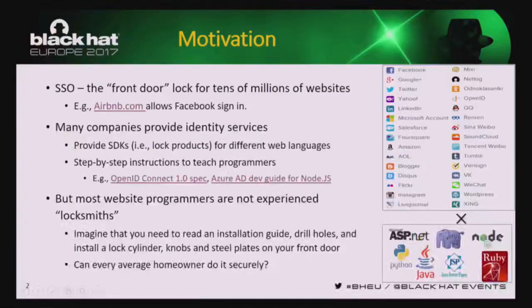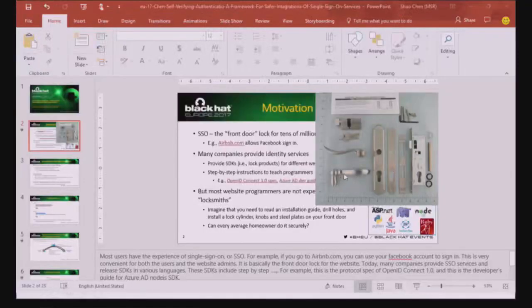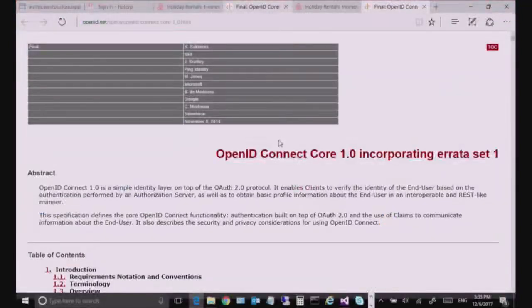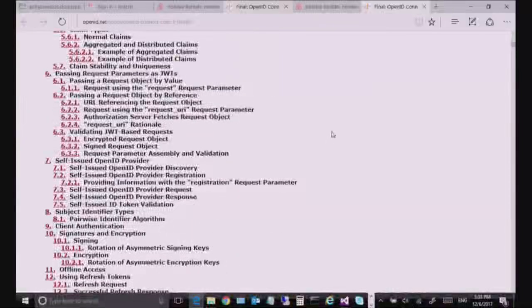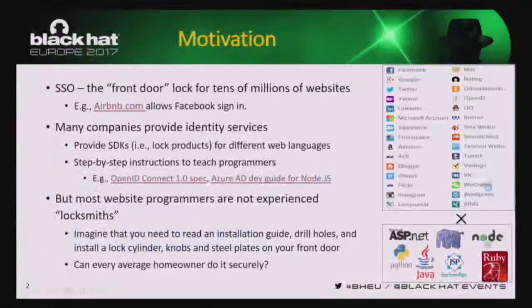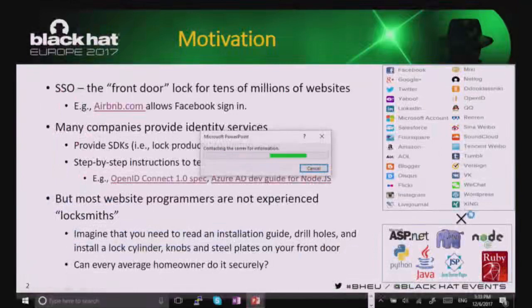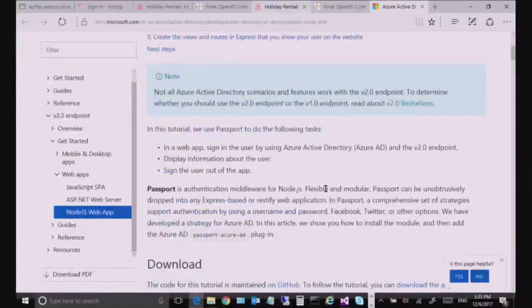As a website developer, you are expected to know something about the underlying protocol, the OpenID Connect protocol, which is pretty complicated, as you can see here. And if you use a specific SDK, you are supposed to know how to use it.